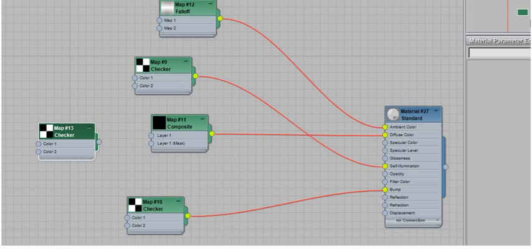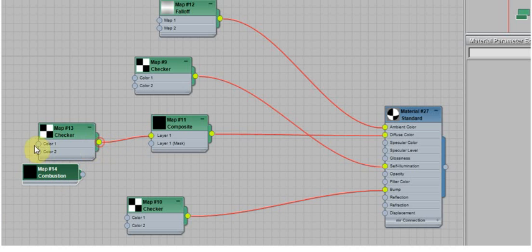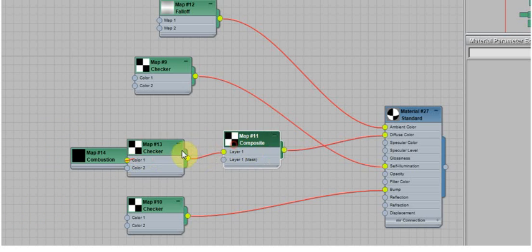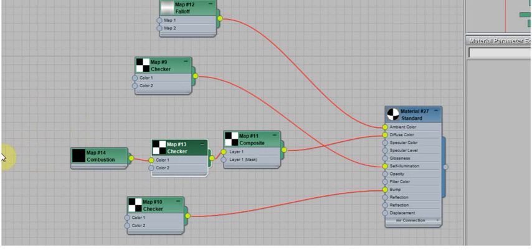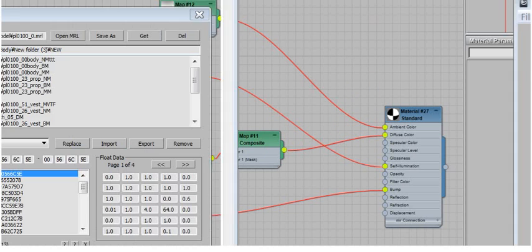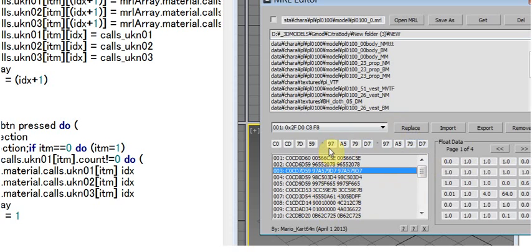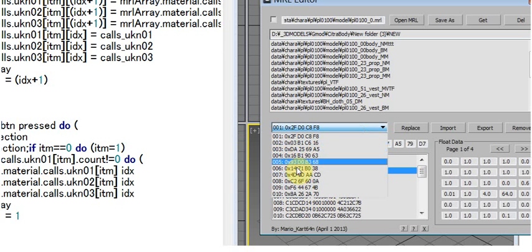We can start adding more onto that, and we can start creating a chain of, I guess these are called modifiers, material modifiers, which will eventually result in a final outcome for your material. So it's not uncommon to see this type of complexity with your material. So this data is not understood. However, it's not unexpected. I believe what this is right here is these are the separate materials.